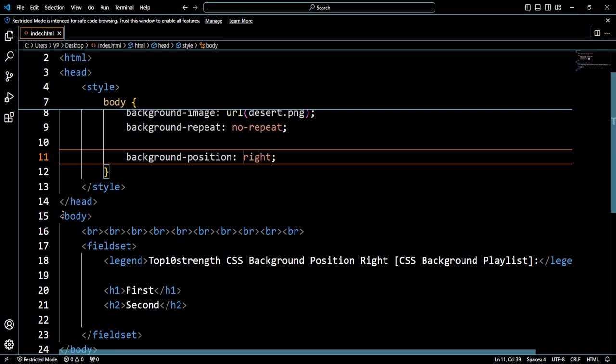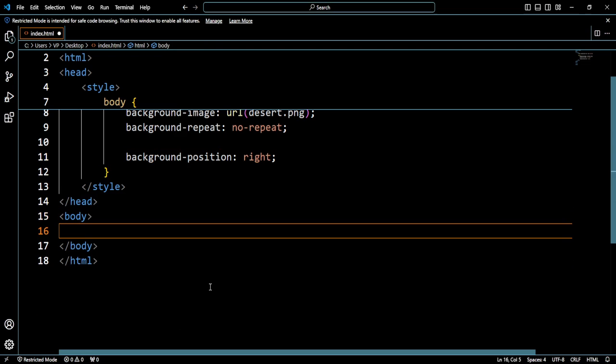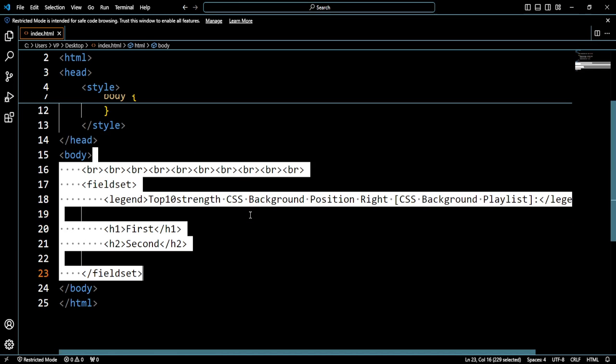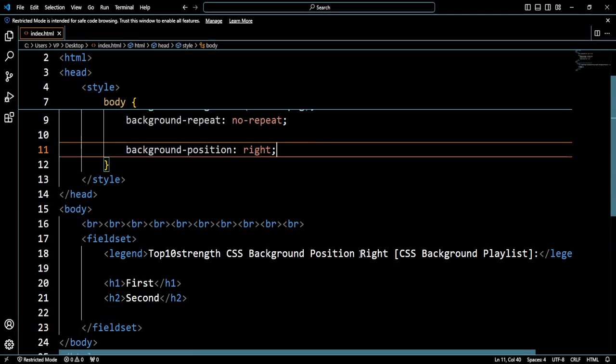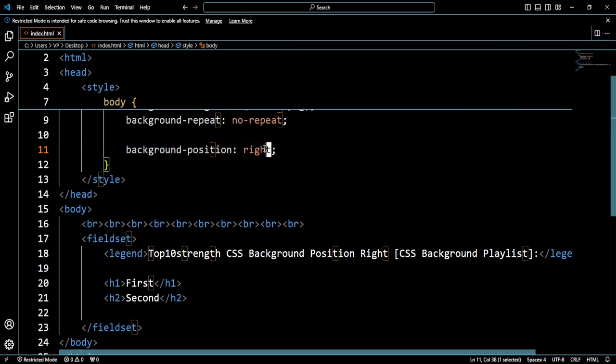So let's say for instance now you remove all the document you've written so far. Let's save our document now. Can you see our body is now empty, right? Now let's reload. Can you see the way it functions is also different? Like the way we did when we were using our background position to the left. The same thing occurs here when we are using the background position to the right. I want you to get the point I'm bringing out. Can you see when I reload my document again? It's like this one is now reflecting under our fieldset, which is not supposed to be like that. Later we are going to control it.